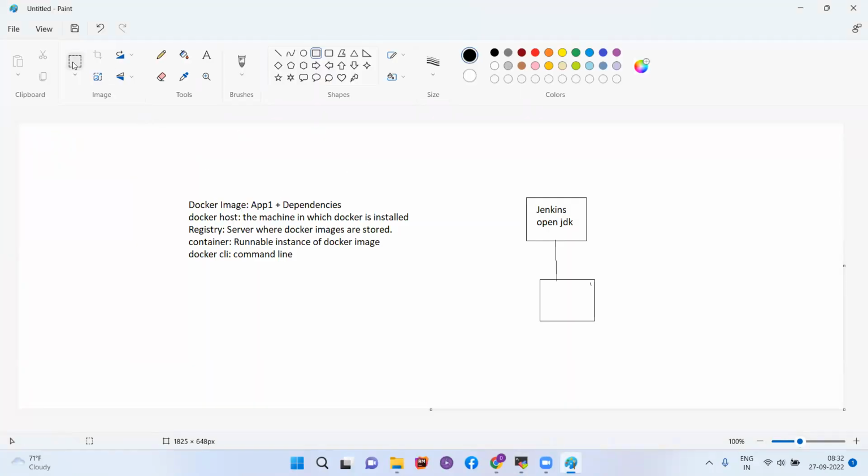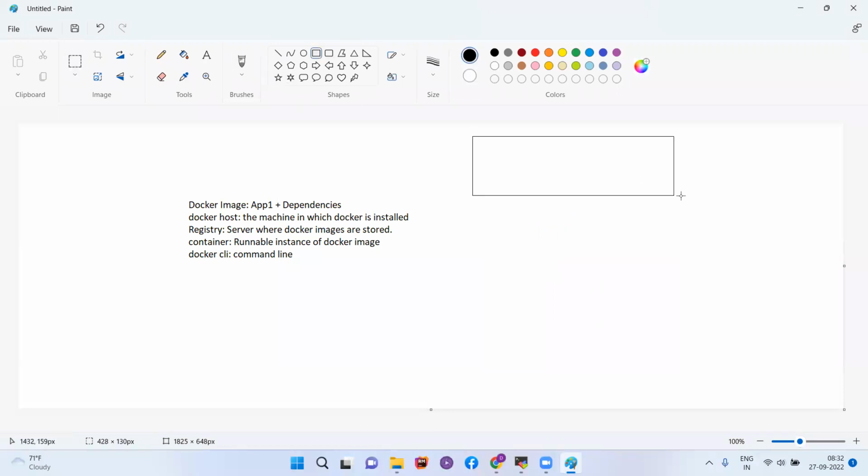What I'm telling is, this is, let's remove, sorry. This is hub.docker.com. Here we have jenkins/jenkins. This is the image name.